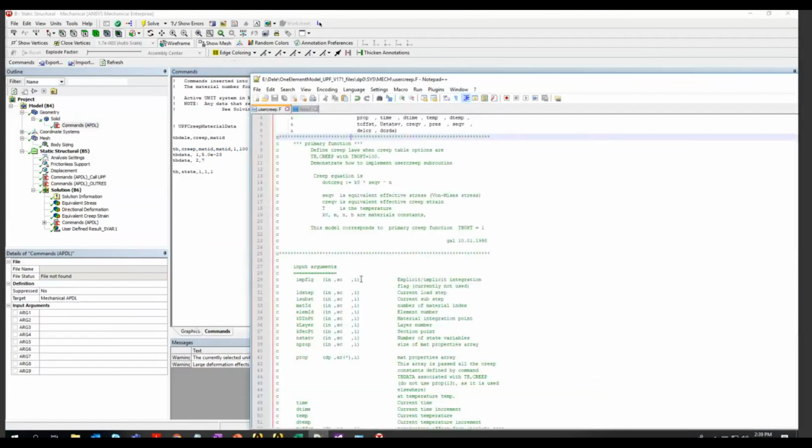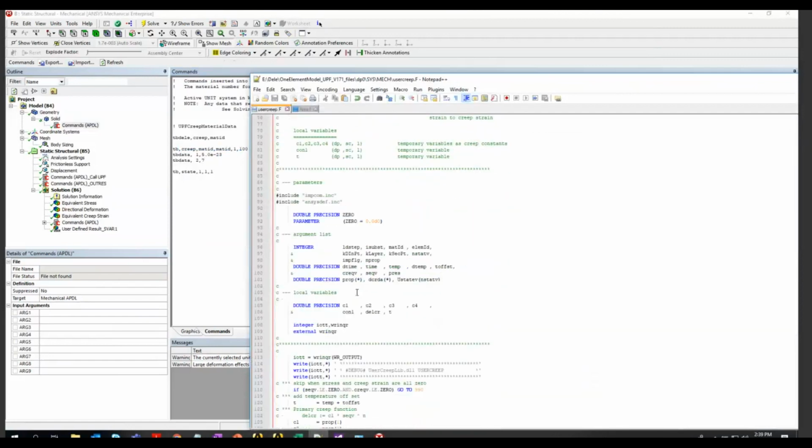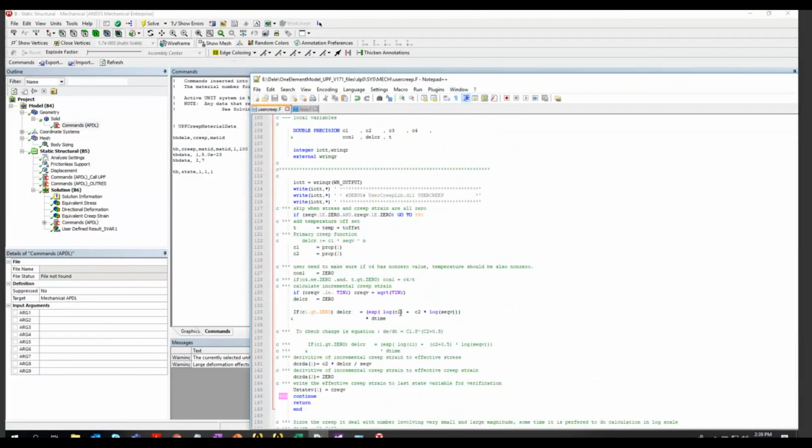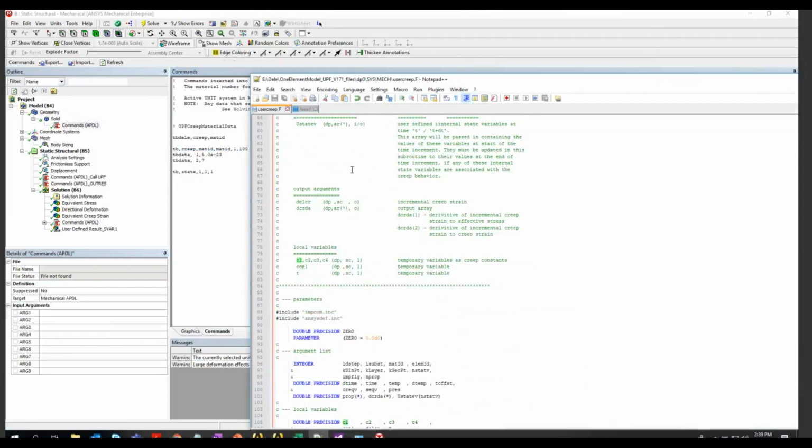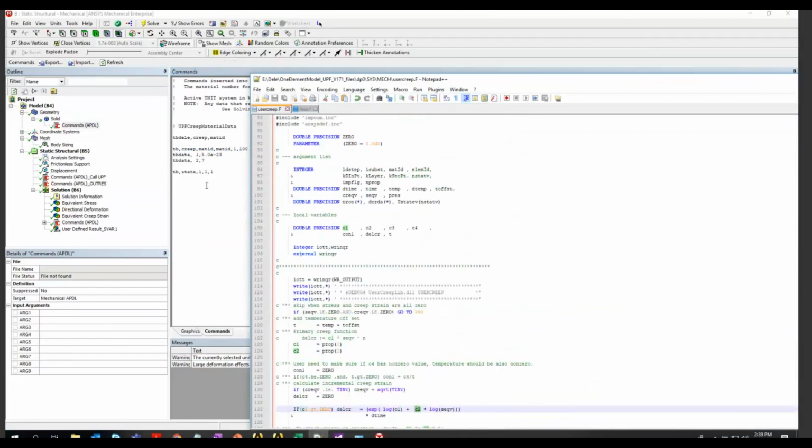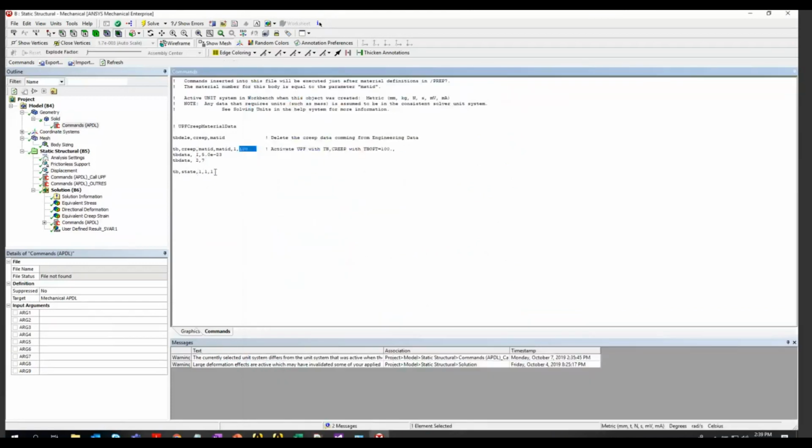As I explained, user creep.f has two constants: k, referred to here as c, and n, referred to as c2. So we are going to supply two material properties. Prop 1 corresponds to this 5.0e-23, and the second corresponds to this 7. We are also going to define one state variable for this material. We could define as many state variables as we want.